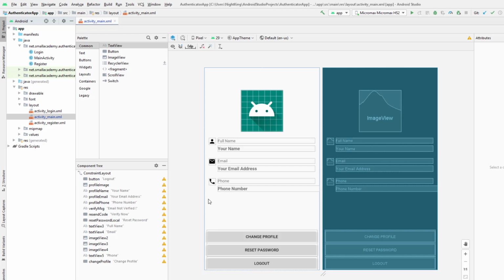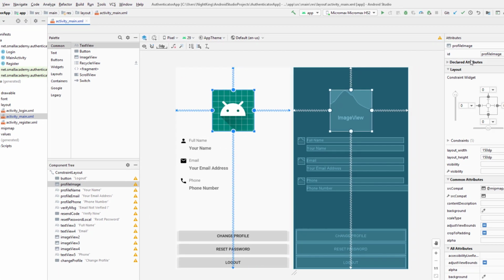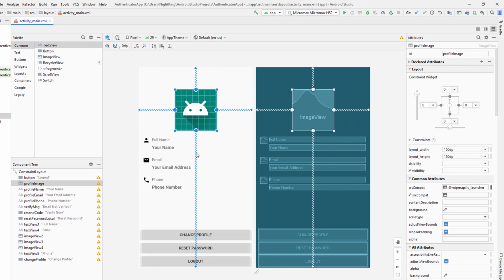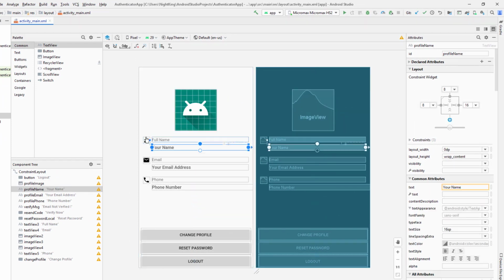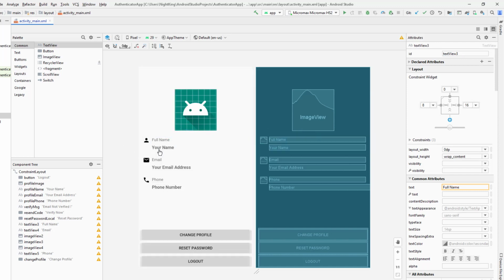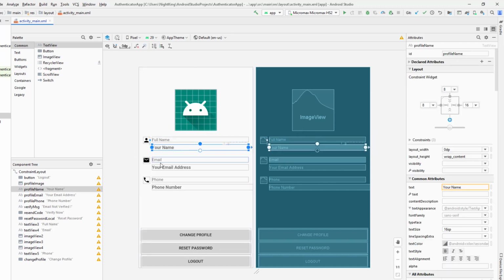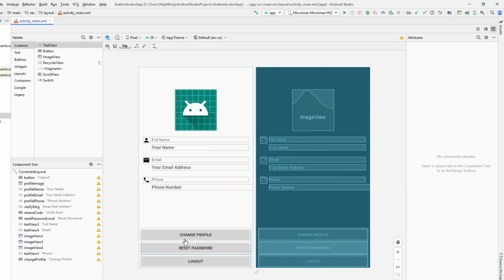If you watched my last video, you might see that I had a different layout here in the main activity, but now I have changed it to something more appropriate so that we can say this activity is a profile activity. Here you can see I have one image view having the ID as profile image, and I have this nice looking icon here for the person, and full name is a text view. The only things we're going to change are this your name part, your email part and phone number part. And here I have three buttons.